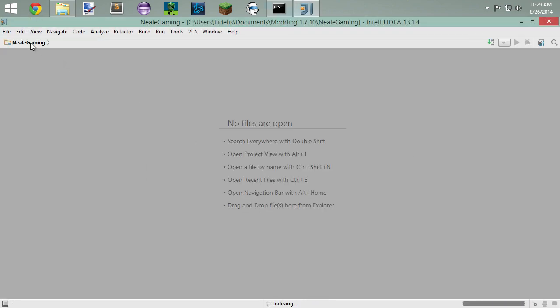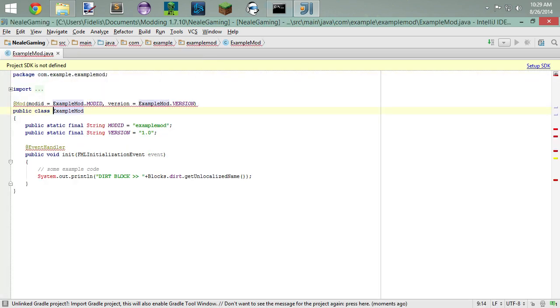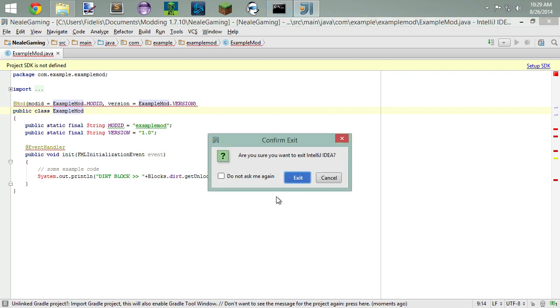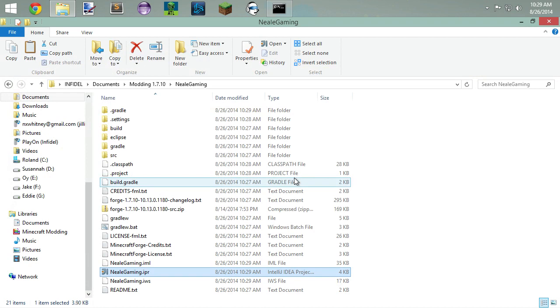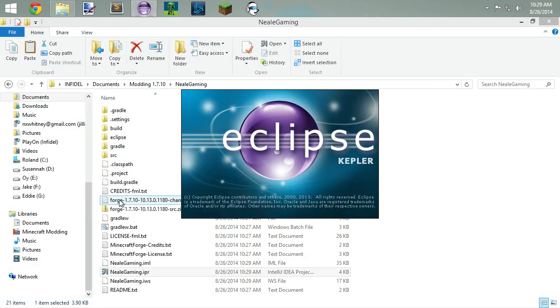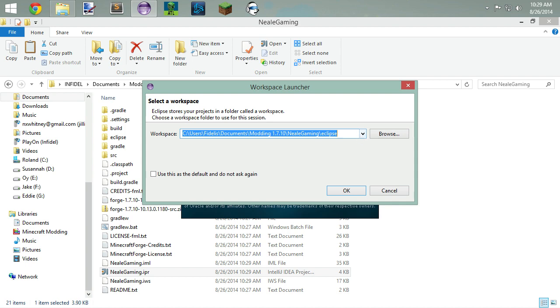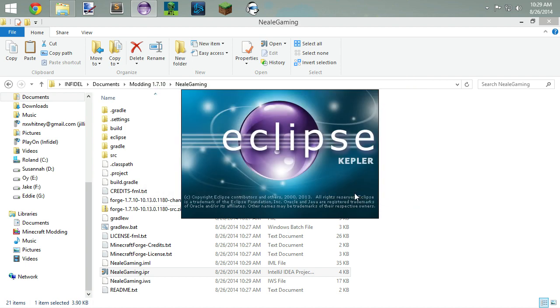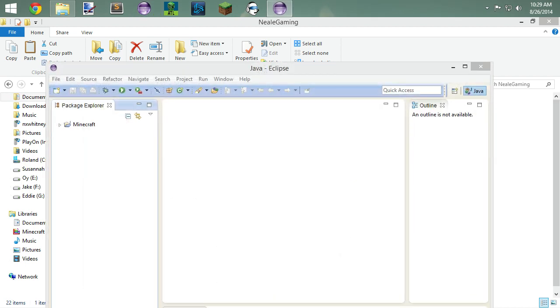It's going to show your source folder and all of that, Java, and then the example mod that comes with this automatically. I'm going to stick with Eclipse because that's really what the masses use. I prefer IDEA over Eclipse, but it's really just a personal preference thing. So we've got all of that set up. Let's go ahead and close this. We're going to open up Eclipse, and I already have mine in here, so I don't need to point anywhere else. Let's get started.